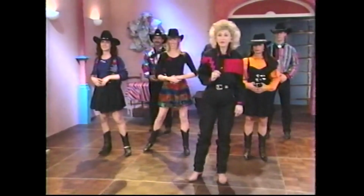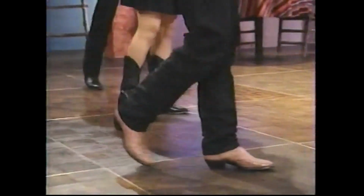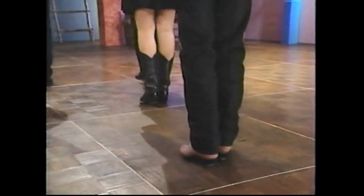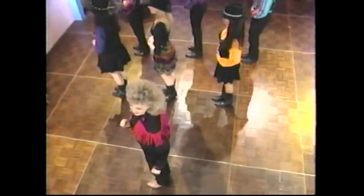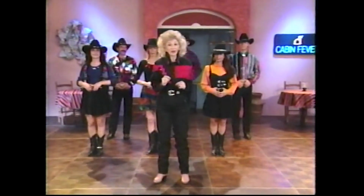Now we're going to do some four-point turn. Again on the left, it's a one, two, three, stepping back. It's a one, two, three, stepping forward and turning. One, two, three, stepping back. One, two, three. And that is the cowboy waltz.